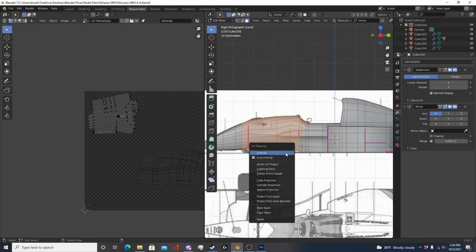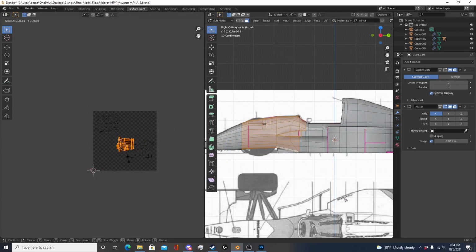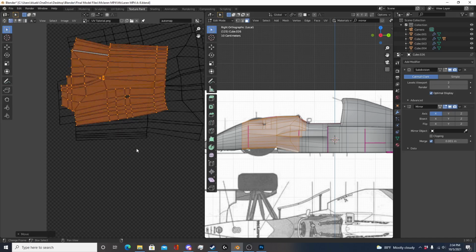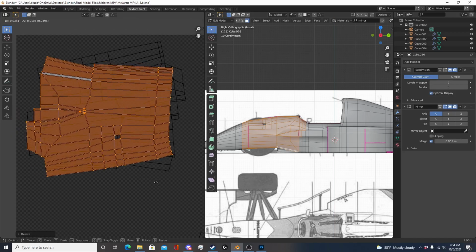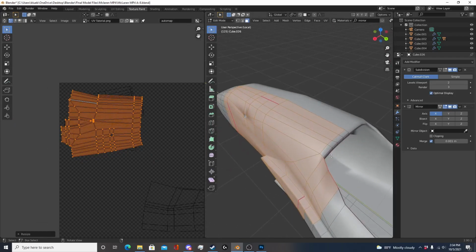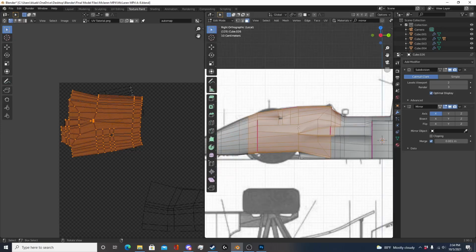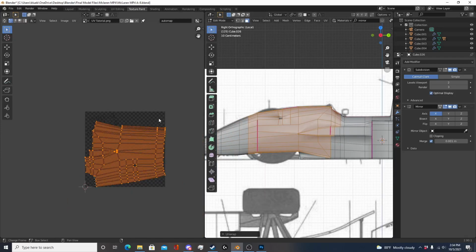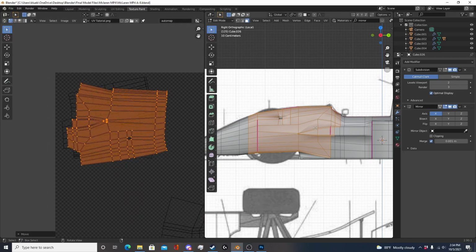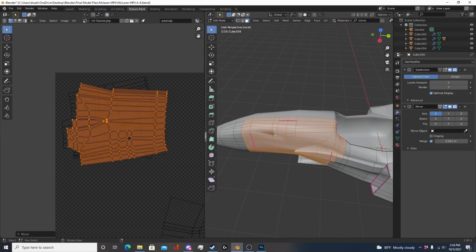Alright, so we're going to press U, we're going to unwrap it again, scale it down, and then we got to figure out where everything is located now that it looks fairly different. I forgot these again. As I said, I don't do this very often, so not the best at it.